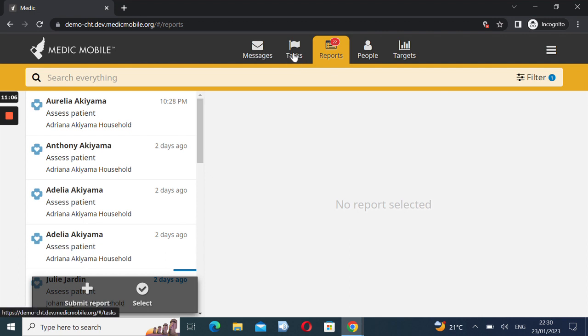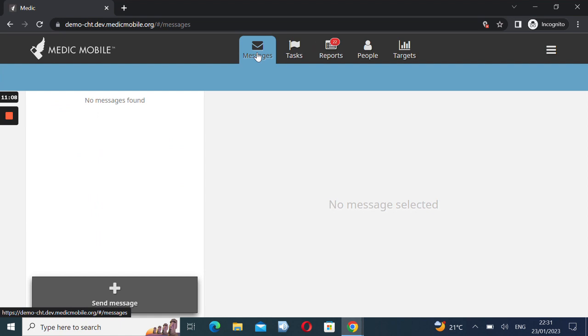So CHT is able to support healthcare providers to communicate between themselves, and it can also be integrated with other open source technology like RapidPro, which makes it easier to support two-way interactive texting between healthcare providers and household members.